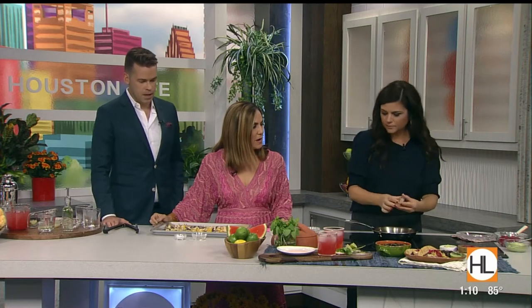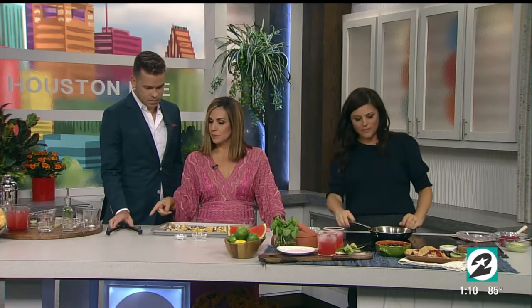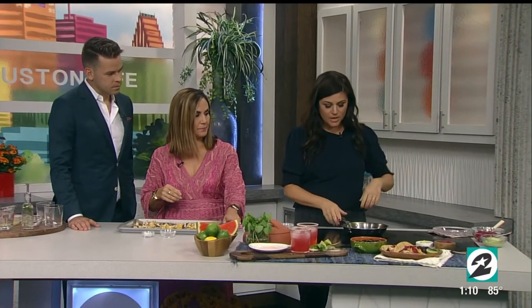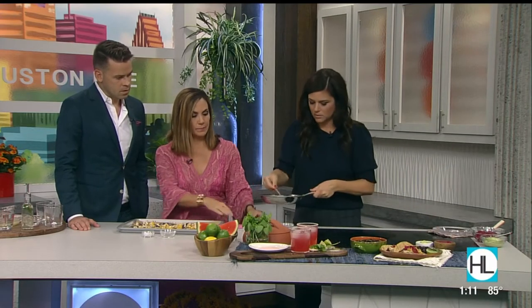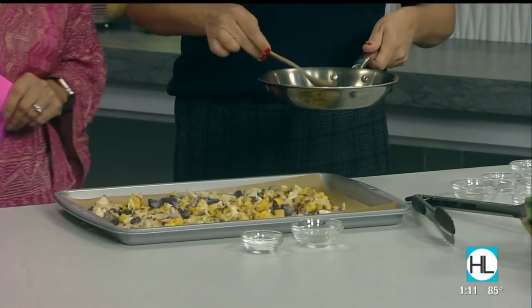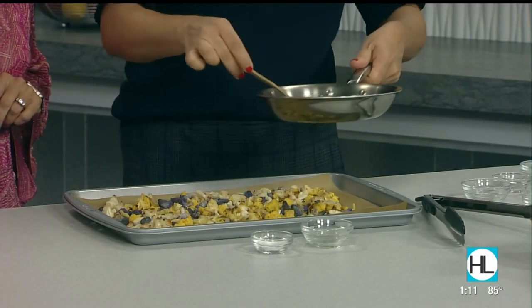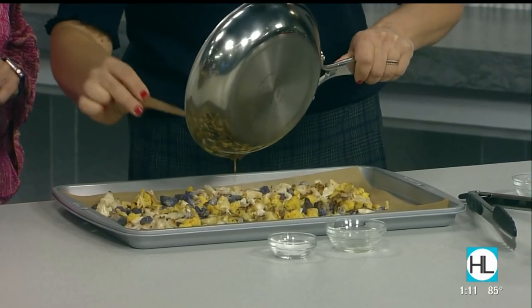Sumac — I don't think I have that in my cabinets. What is that? You'll want to find it. You're just going to mix all the seasonings up and pour this over the roasted cauliflower. It roasts for about 45 minutes — I really want to get it nice and good. The oven is around 325 to 350. Thing about ovens is it really depends on yours, so just watch it. Then you coat the cauliflower with the spice mixture and get it nicely covered.